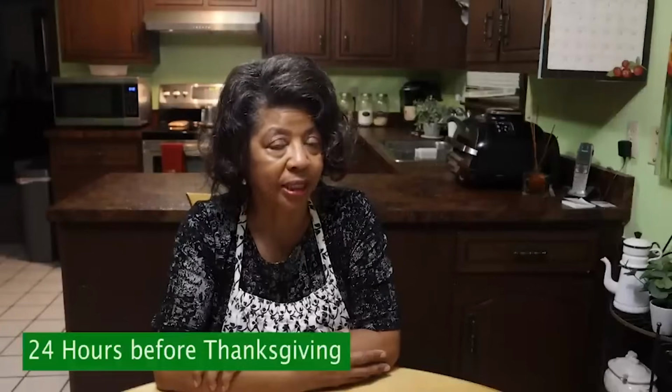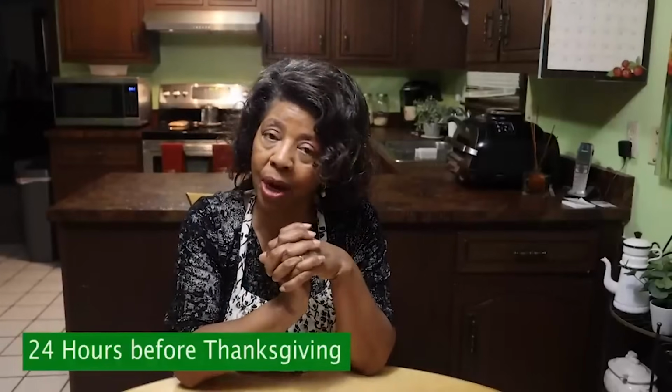24 hours before Thanksgiving, I will put the turkey into brine. Then I'll prep my veggies. That means I will chop my onions, my carrots, and my celery very finely for my dressing. That way, when the dressing bakes, I don't have to worry about the vegetables not being soft enough. They will cook all the way through. I typically don't saute my veggies because as finely as they're chopped, they do cook. But you can always saute the vegetables before you add them to your dressing mixture.